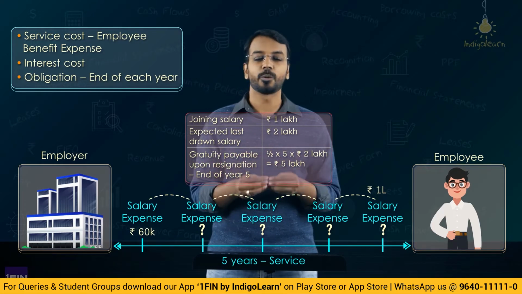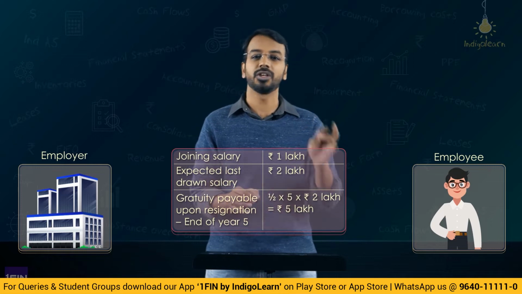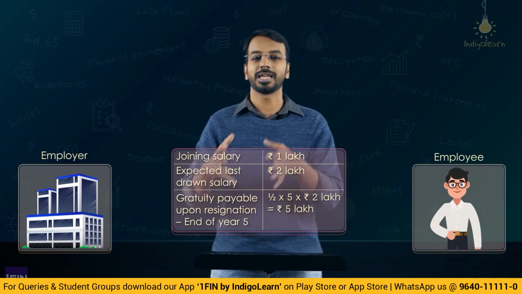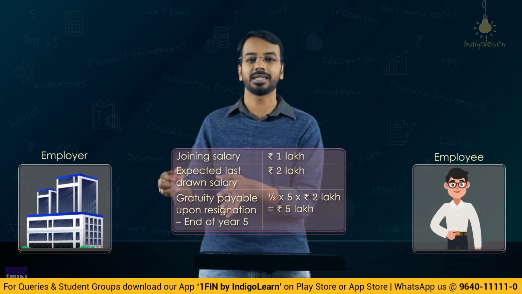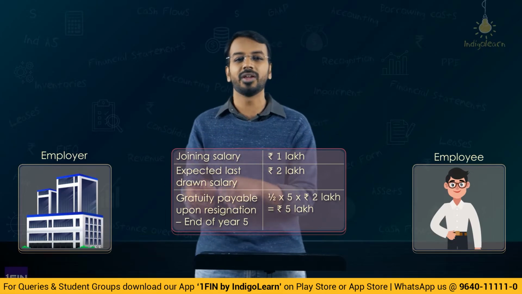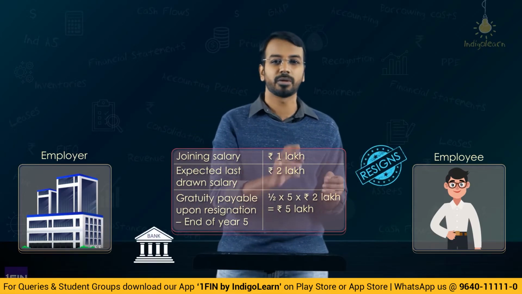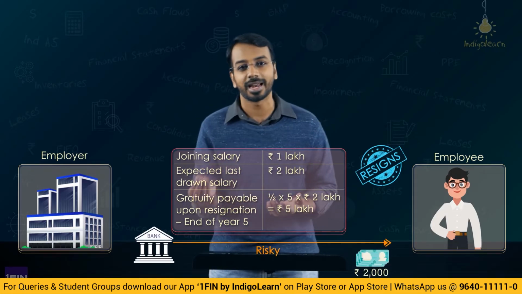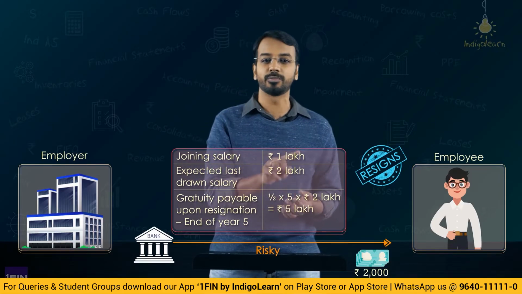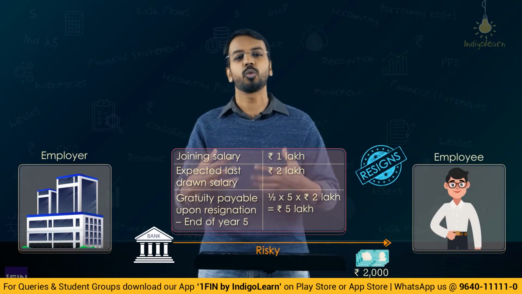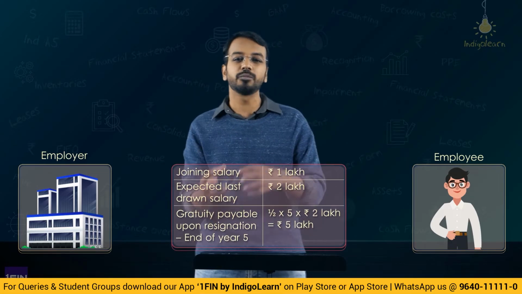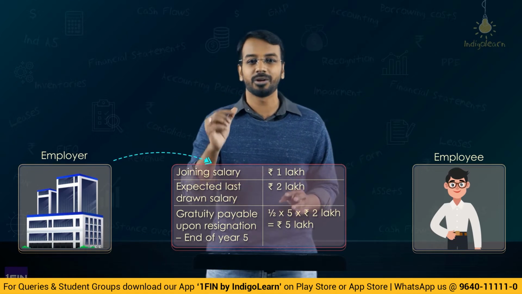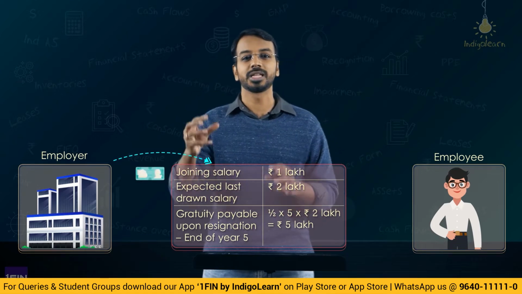Now, another aspect that we need to understand is the employer knows that at the end of year 5, I have to pay 5 lakhs to this particular employee. One option is I do not make any investments, I do not keep aside any amount, right? Obviously, I recognize the liability, but I do not make any investments. Whenever the employee resigns, I just pull out 5 lakhs from my bank account and pay to the employee. But this is a very risky proposition because on that day you may not have 5 lakh rupees of balance in the bank. Now I am talking about one employee, there could be thousands of such employees. So what employers generally do is they know that they have to make a payment of a benefit at the end of 5 years. So to meet that particular expense, they start investing some amounts in some assets.